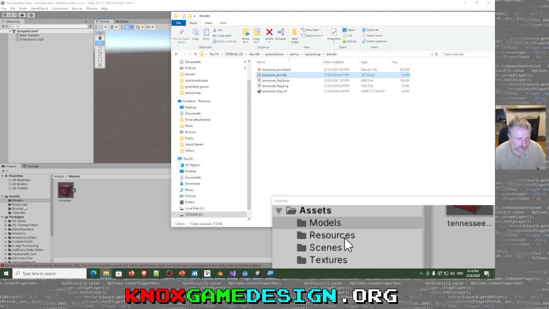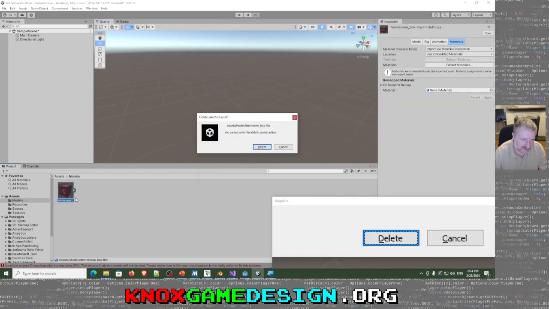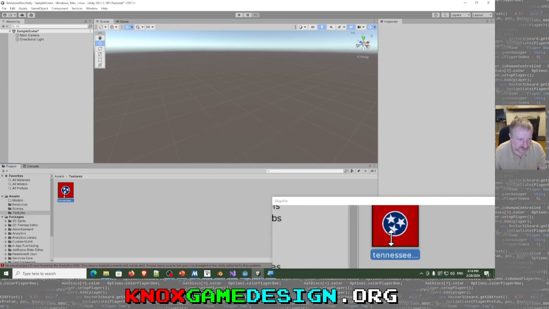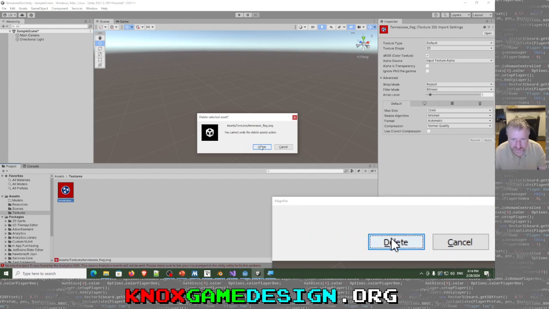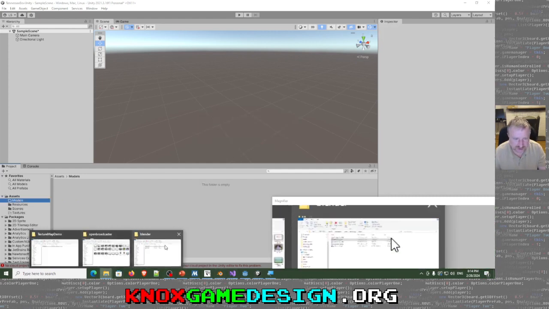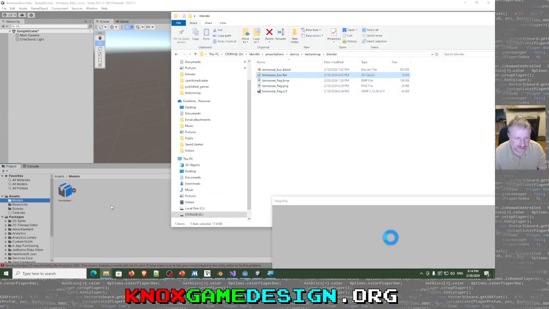So I go into models and delete this. And also the textures. Go ahead and delete the texture as well. We can go to models, go to our file, and then just drag in the FBX right there.